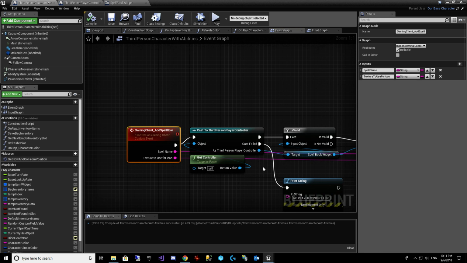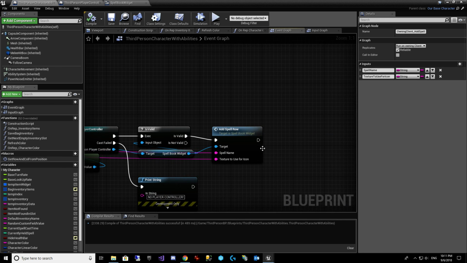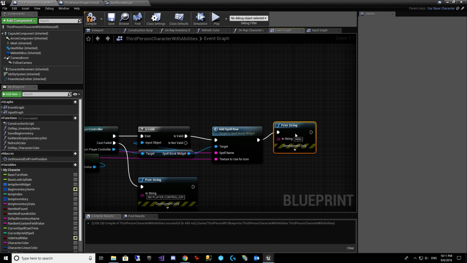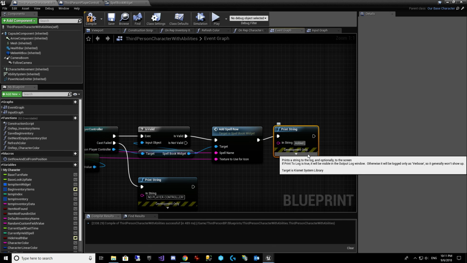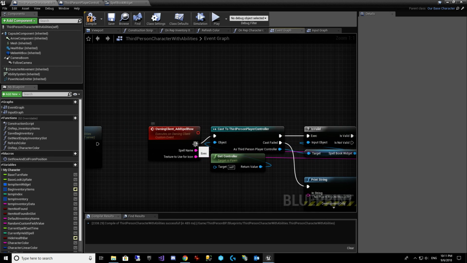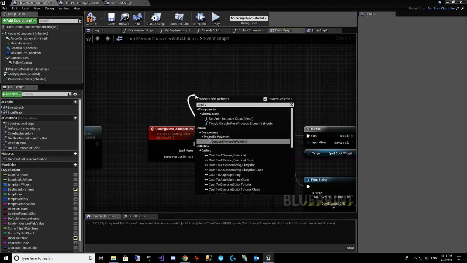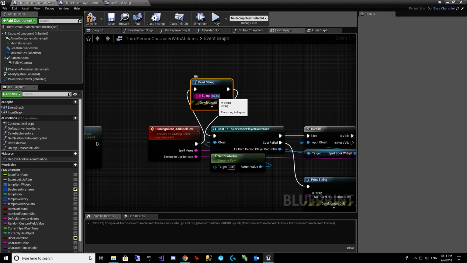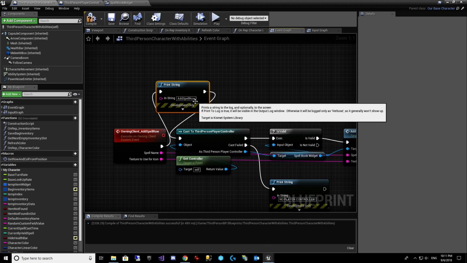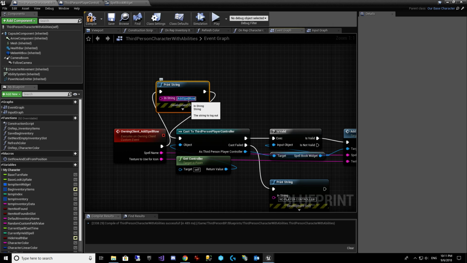See if it made it to the end and that thing's just not working. Added spell row. We'll do one at the start here. See if it's failing somewhere in between here. Add spell row. It's confusing. Called owning client.